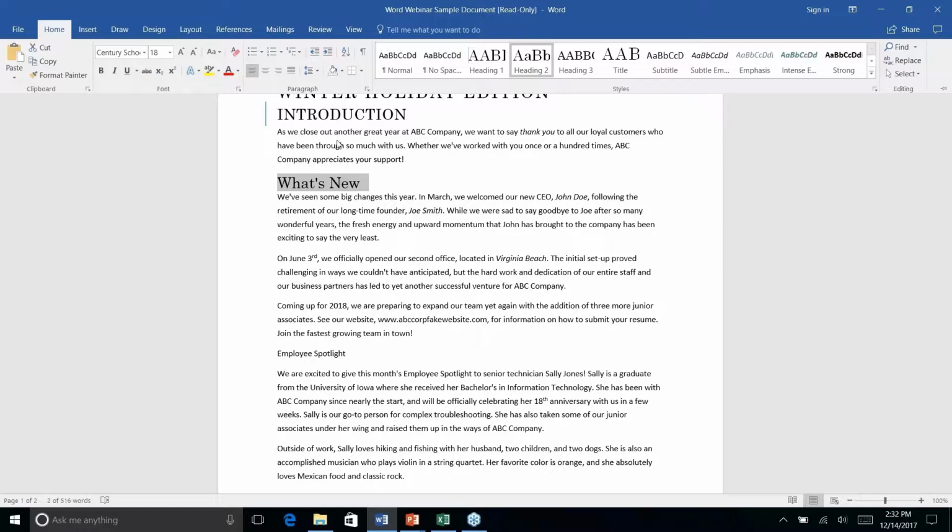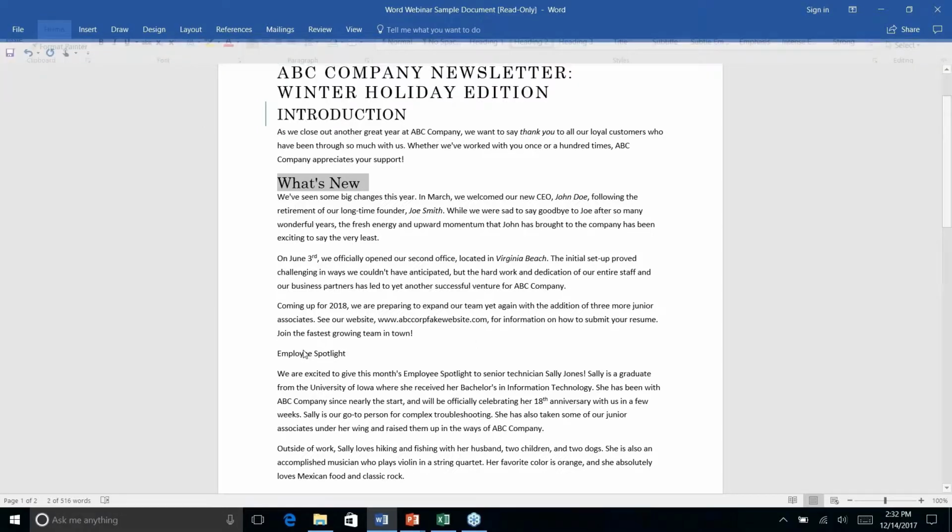If you don't like that particular element there, of course, you'd want to go back into the theme, maybe select something different, or edit the theme so that that graphic element is not added automatically. And then the subheadings, or the heading level 2, increases the size of the font, changes the font face, but it's not all caps. You can see there's a little bit of visual differentiation there.